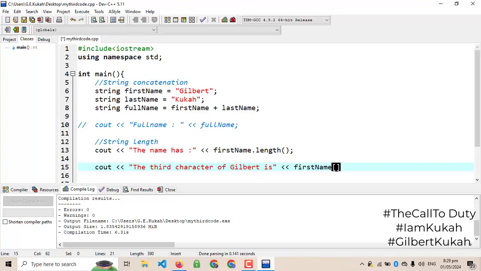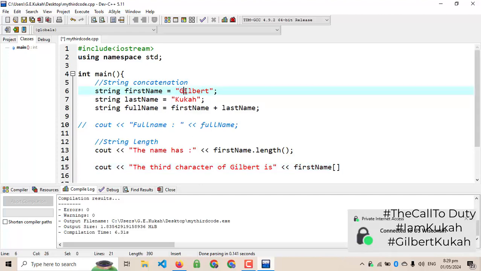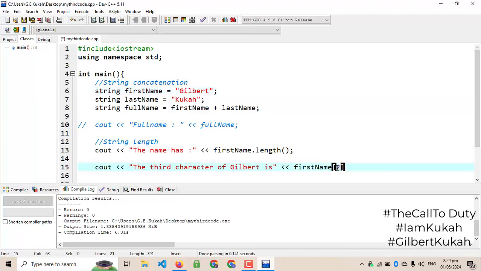Now remember, in C++ or in most programming languages, you don't count from 1 as in normal 1, 2, 3. You count from 0. So in this situation, G over here becomes 0, I over here becomes 1, and then L over here becomes 2. So now we write 2 over here like this, and then we should get the third character of Gilbert is L, of which first name 2 over here is 0, 1, 2.